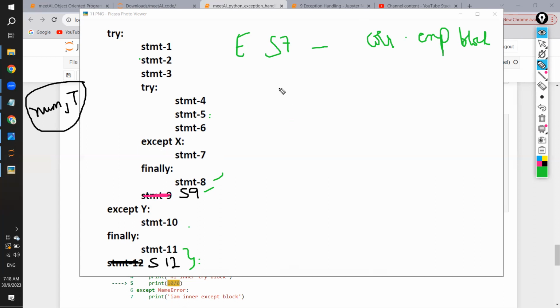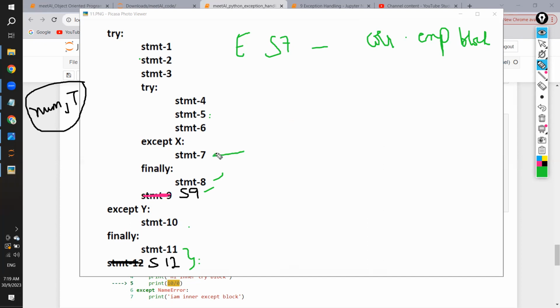Fine. So Karthik, now what if we have an exception at statement 7 and there is a corresponding except block matching? If an exception is occurring inside except, how will its own except match?